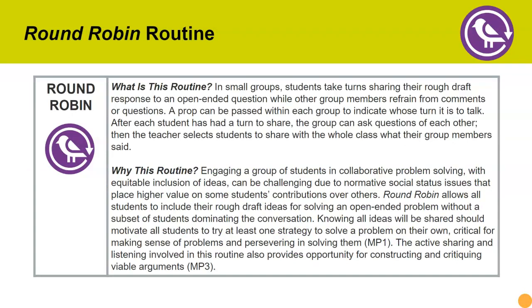Here's an example looking at the round robin routine. This is what you would see at the beginning when this first appears. So you have the what is the routine and the why is the routine. Every additional appearance of a routine throughout a unit or a book will only have the why the routine is used.